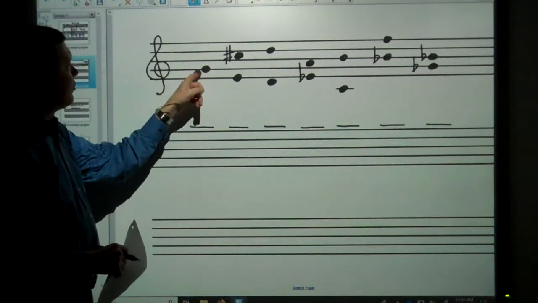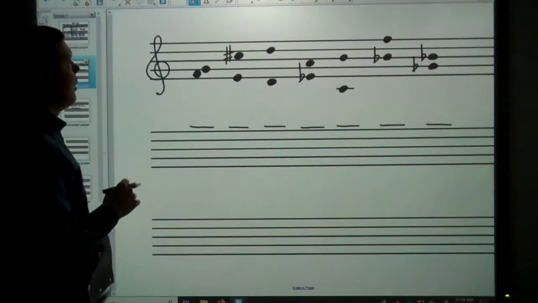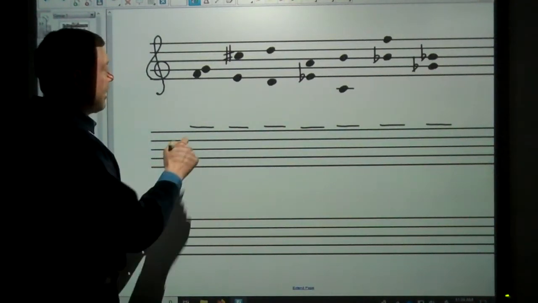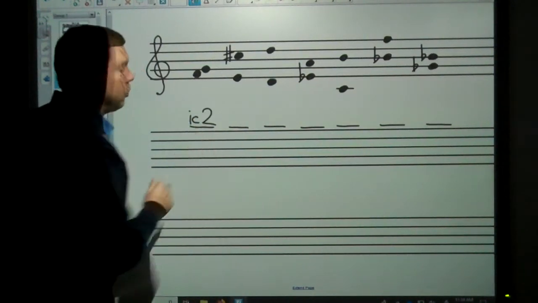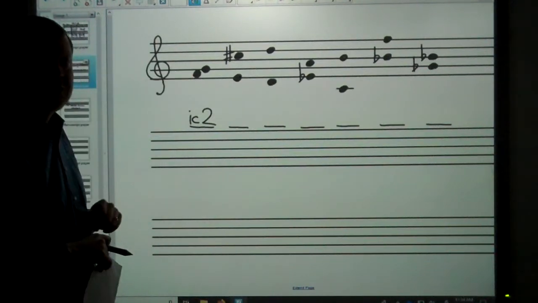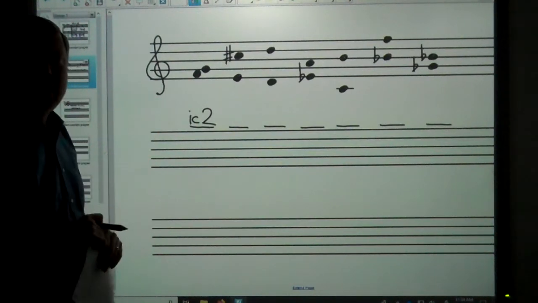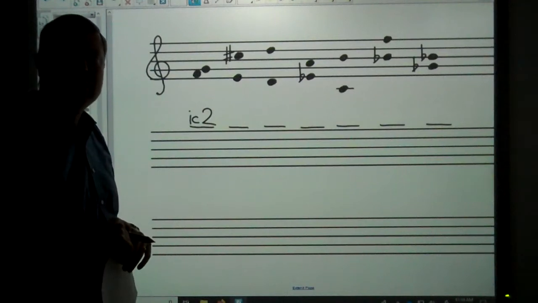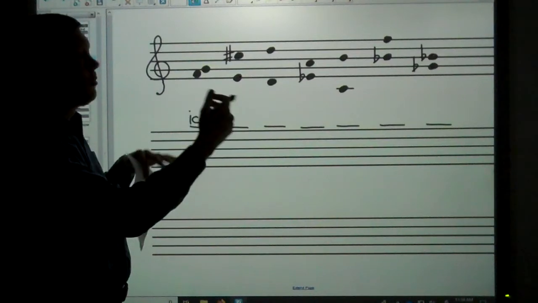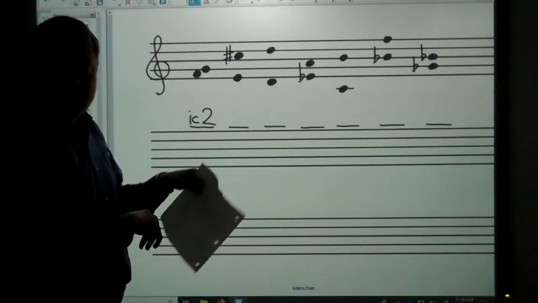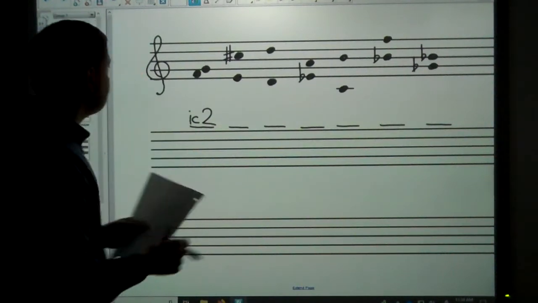Looking at the first one, you see F to G. That interval traditionally is a major second. The number of half steps in a major second is 2. So this distance will be represented by interval class 2. The inversion of a major second, the minor seventh, is going to be 10 semitones. And by the way, we don't have any interval classes that go beyond interval class 6. That is our largest interval class, because any of the larger intervals, the ones that contain more than 6 semitones, their inversion is going to be the shorter distance, and so we can get a smaller number for our interval class.